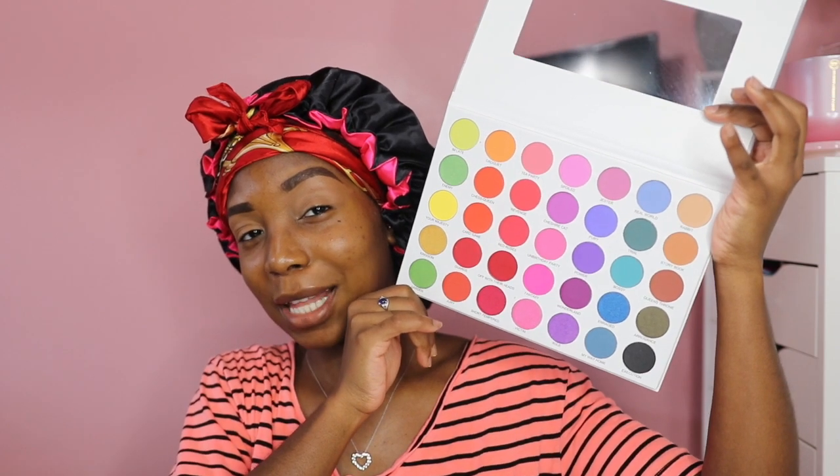And these are the colors. So I'm going to use this, and I'm also going to use this palette that I got from Prolux Cosmetics. This is their Red Queen palette. The color scheme is beautiful. This is what the palette looks like once it's open. And I'm honestly in love with the names. It definitely goes with the name of the palette, which is Red Queen. It's giving royalty, your majesty, enemy, kingdom, rule, just really cute. So I'm gonna go ahead and create something fun, something very simple with both of these palettes. So let's get into it. Let's see what I come up with. Okay, pigment.